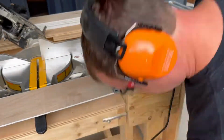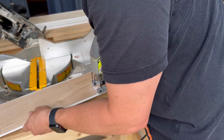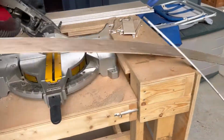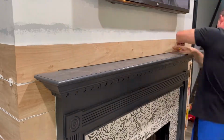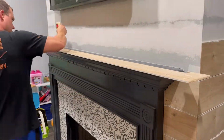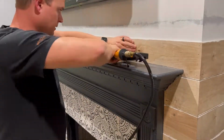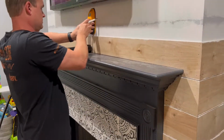And on the end, you'll notice that I just cut a square off. It's because the mantle was not flush to the wall, and it's pretty bad, so I was able to just go behind it. You could see it right there. And then the piece under it just went right under that, so close that gap a little bit. That was helpful. So then I'll just get it glued up, tacked in place, and it fits well, and caulk will cover all this pretty nicely later.